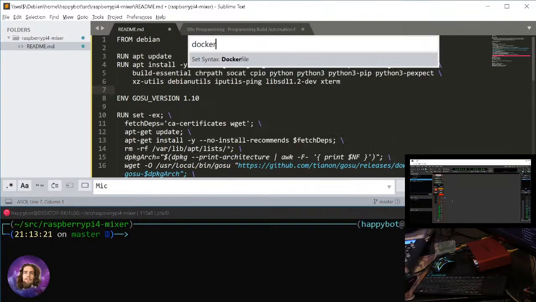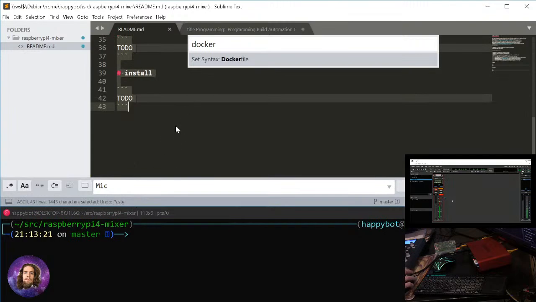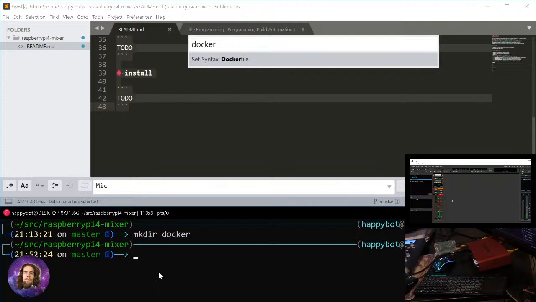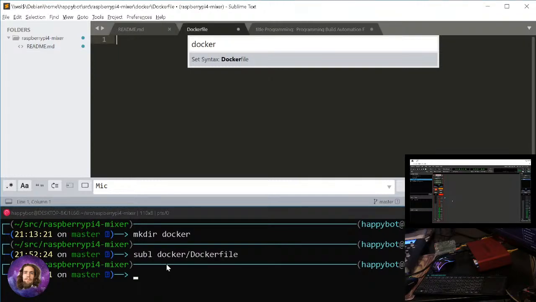Oh, do I even have Docker? Oh, we don't want to override the README. First, we want to create a directory, and then do it this way.